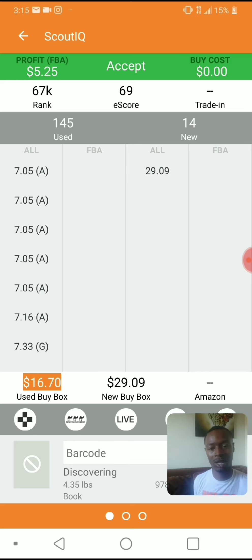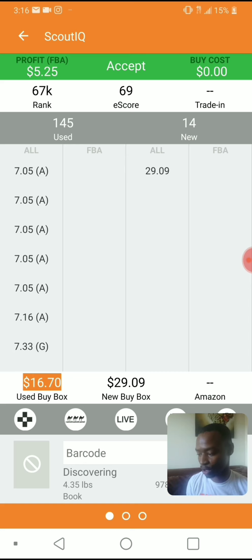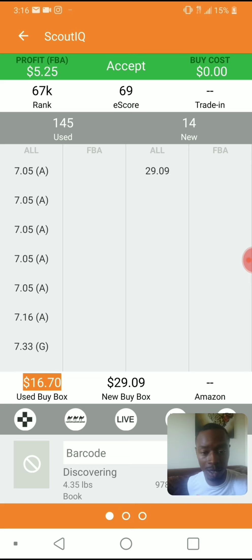I'm going to go into the store, focus on textbooks and self-help or informational books — not fiction. For specifics on the scanner: it's the Nadamu barcode scanner, model YHD32002D. I bought it off Amazon for about $50 to $60, and it's an investment — write it off on your taxes.